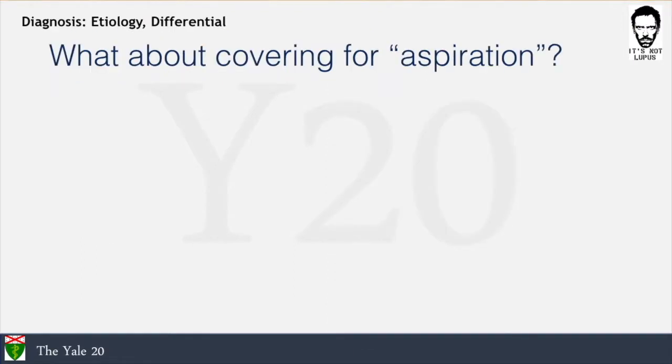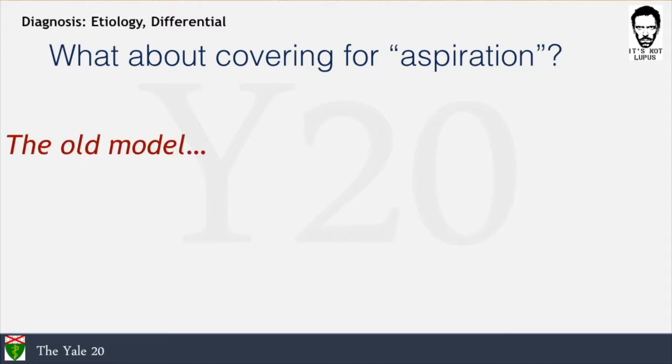Another question that often arises is whether to cover for aspiration pneumonia. The trick is that we are actually always aspirating all the time, little bits of saliva, a little bit of gastric contents even. But when people are posing this question, what they're asking is, was there a clinically significant event of aspiration from one of those places that led to the seeding of the lung with a particular organism that affects our management? So really think of it that way.